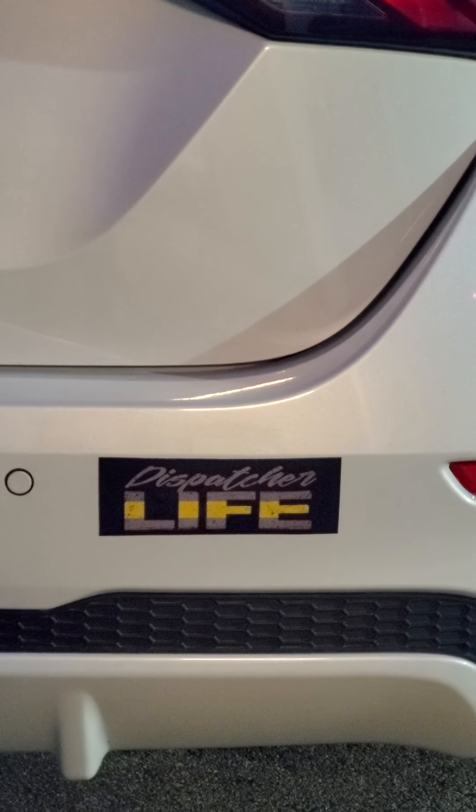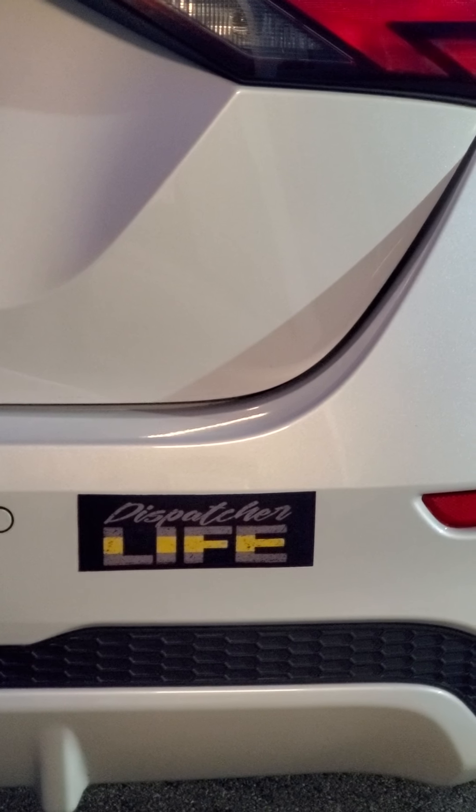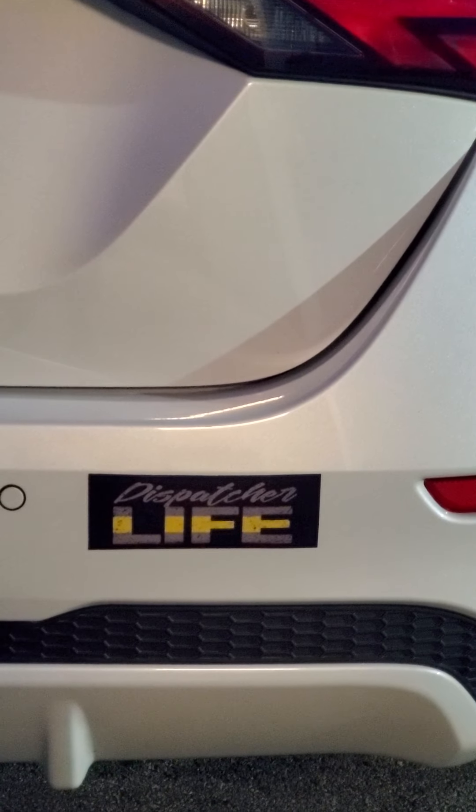Like if it rains or snows or anything, my ink won't be running down the back of my car or get ruined. So I'm going to test it out and see how long it'll last in the weather. And if it doesn't, like I said, it's trial and error. So I'm trying it out, and if it succeeds through the weather for a little while, then I'll start having bumper stickers for sale.